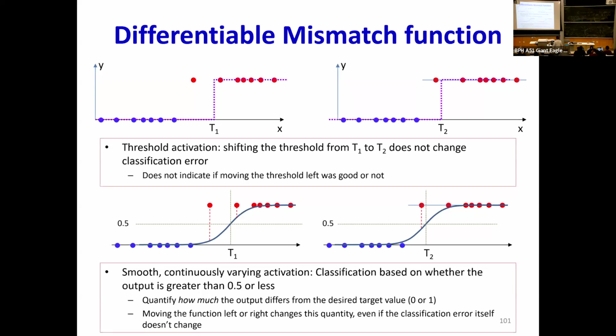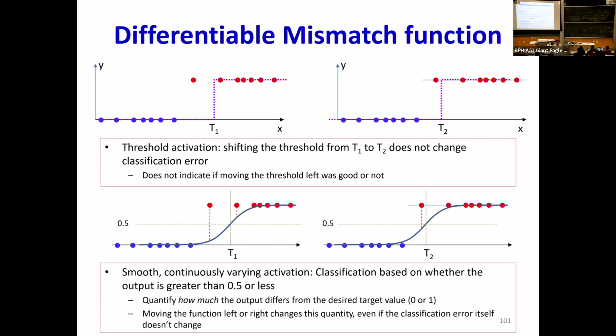The second thing we're going to do is that instead of simply counting the number of misclassifications, we are going to replace that by the distance between the target output and the actual function. So instead of simply counting misclassification errors, we are going to take the total length of the dotted lines, which is the distance between the target output and the actual function. And when I do this, then you can see that if I slide this function leftwards, like so, then the total length of the dotted lines actually decreases. And so this gives me an indication that moving left is a good thing to do.